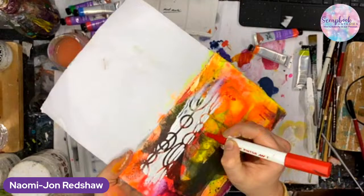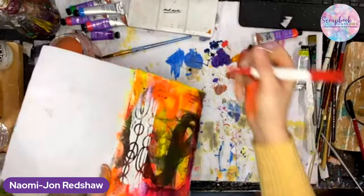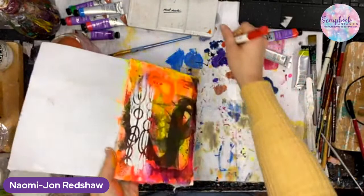If you are doing this at home, I would actually leave the rice paper to fully dry before doing this, because you still have the potential of ruining your paint pen through the rice paper being very wet and maybe even leaking some of the paint onto your paint pen tip.